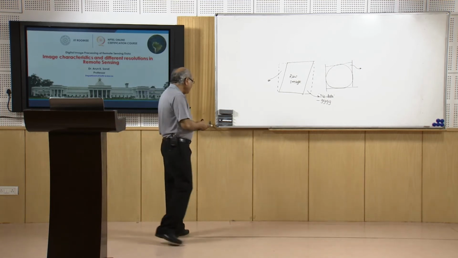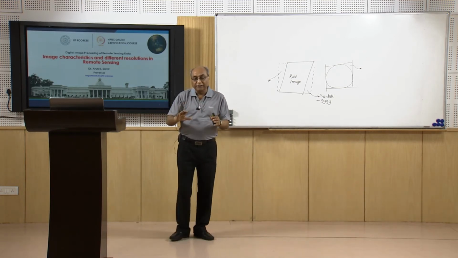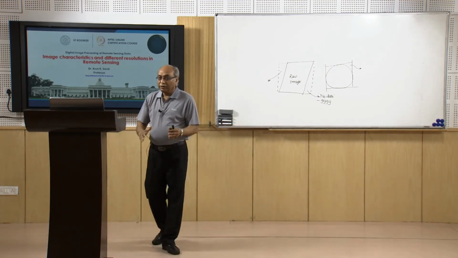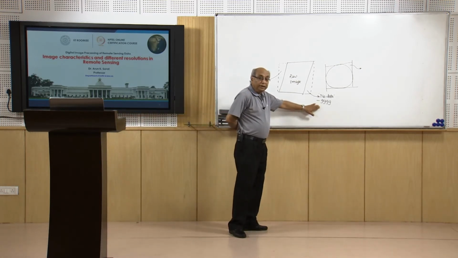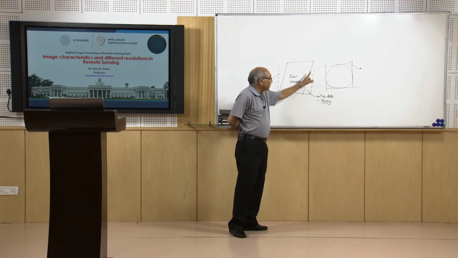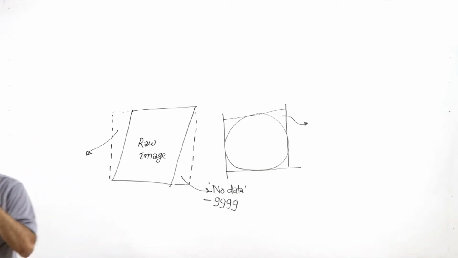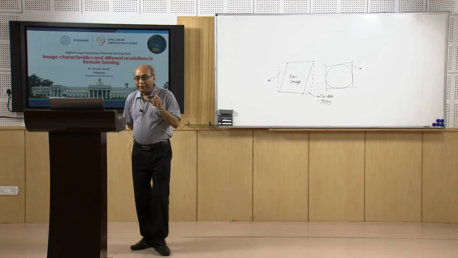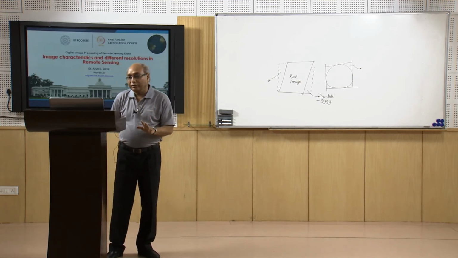This is why we see it differently, because the screen generally has a black background, and if we assign the no data values 0 or the black value, then we don't see this triangular area, we only see the image part. But the overall shape of an image can only be square or rectangular. This is very important to understand.